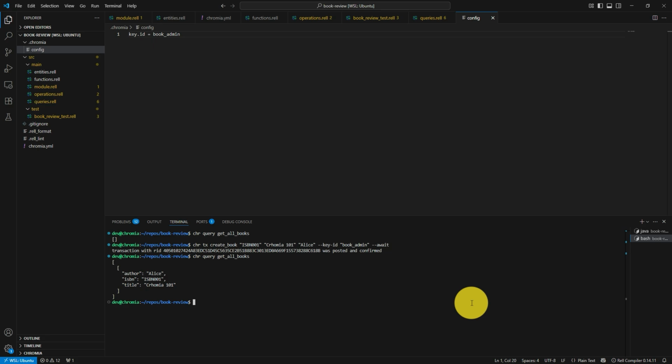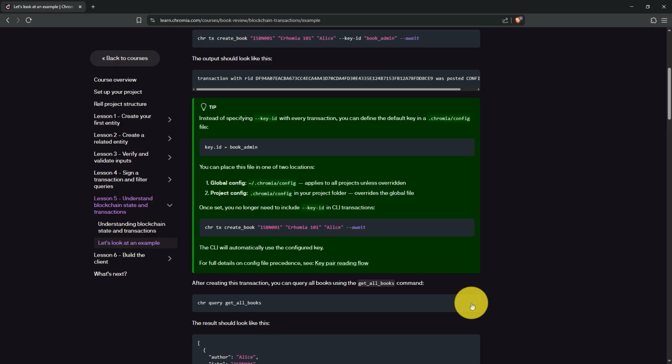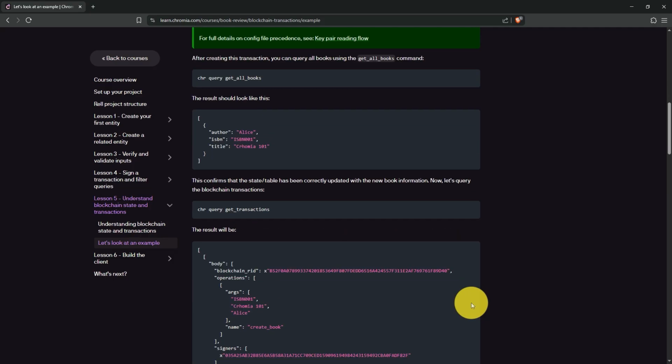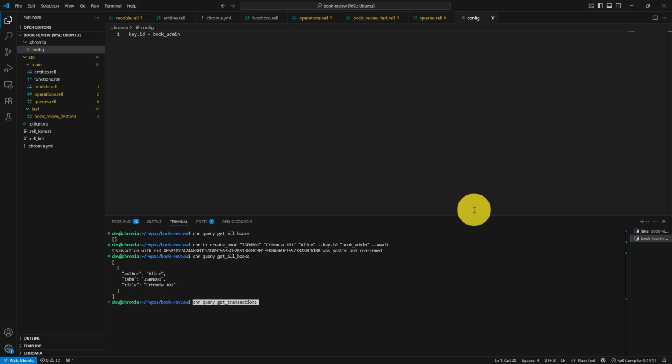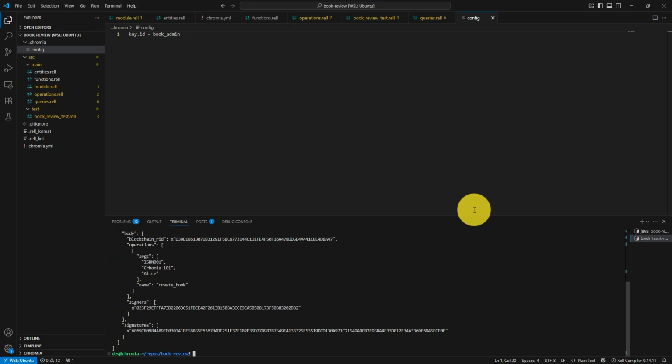And it looks like we have the book with our intentional misspelling. We should also be able to see the full transaction itself. Yes, and we even got the verification of who signed the transaction.